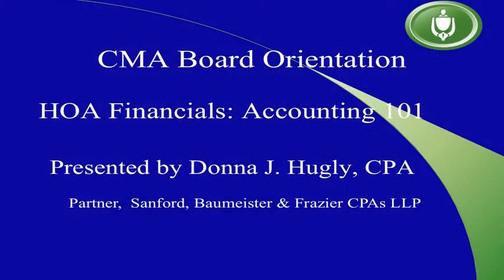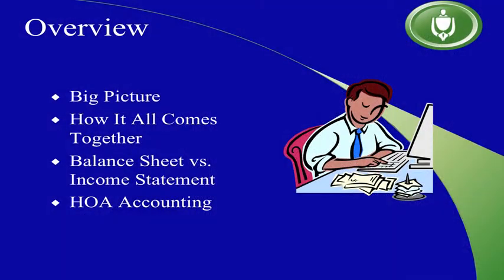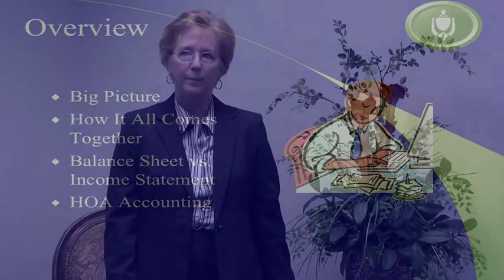Today we're going to be talking about HOA Financials Accounting 101. As an overview of what we're going to discuss today, we'll first cover the big picture of how all those transactions get into your books and records. We'll talk about how they all come together into what is ultimately the balance sheet and income statement for your association. We'll also talk about some unique aspects of HOA accounting.